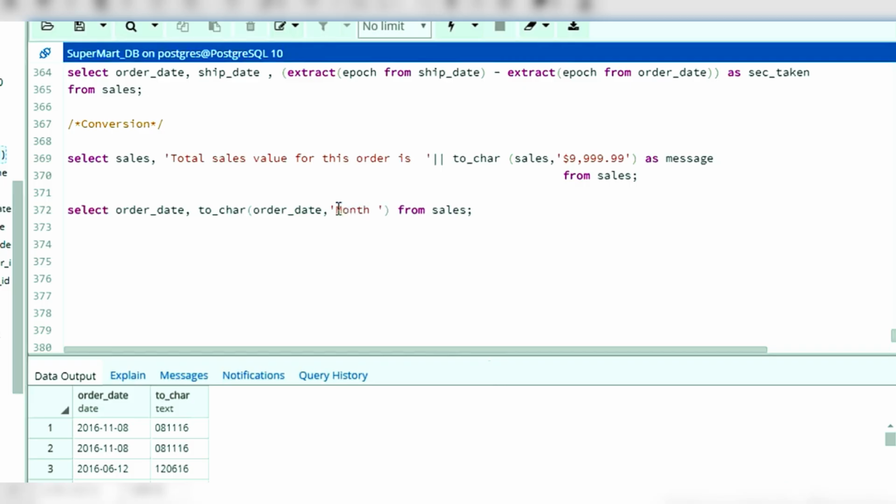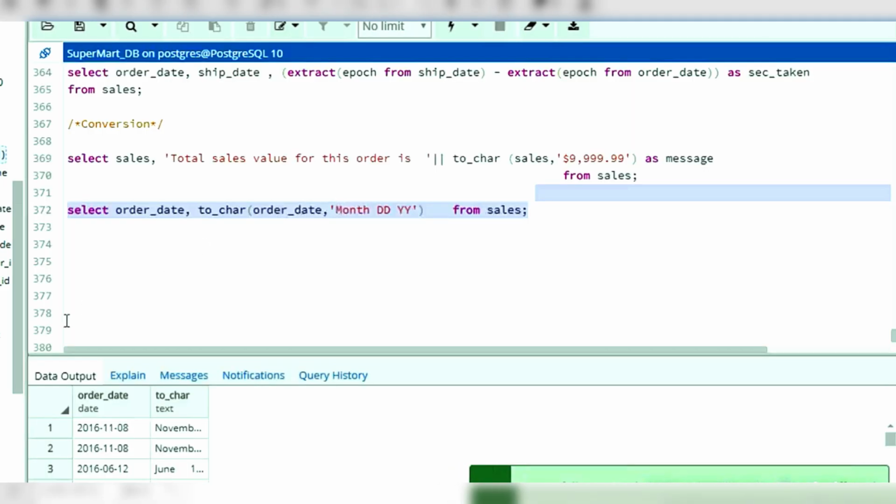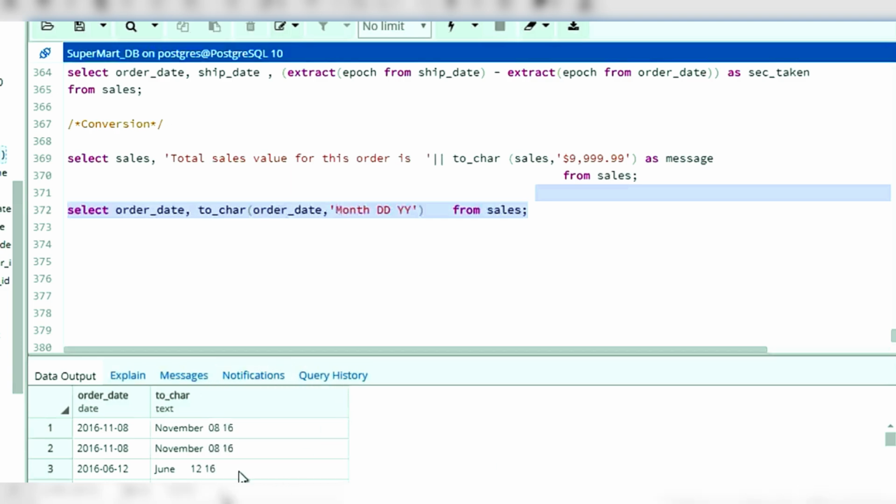If you want to write the month in the format of month name, just write month space DD space YY. When you run this, you can see you get the name of the month, the date, and then the year.